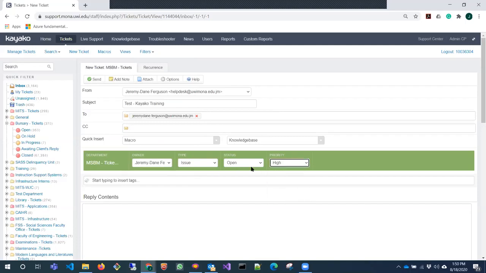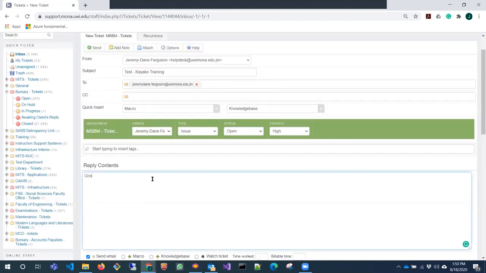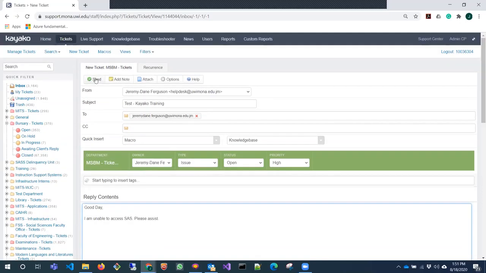You can change the priority. And then type in the contents of the ticket. Once you've done this, just like an email, I'm going to ask you to click send.